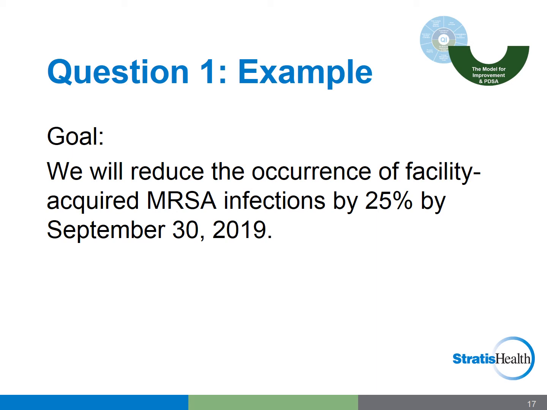Here are a few more examples. Increase the number of our long-term nursing home residents with a vaccination against both influenza and pneumococcal disease documented in their medical record from 61% to 90% by December 31, 2019. Another might be, by December 31, 2020, the average time a patient will spend at our clinic will be reduced by 10%, from 65 to 58.5 minutes.